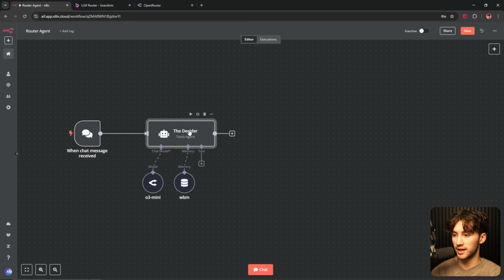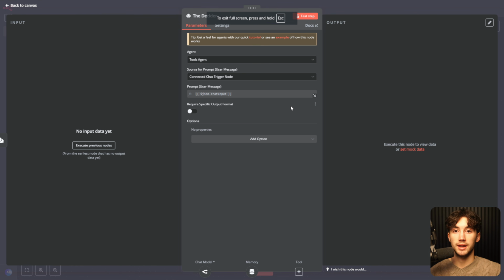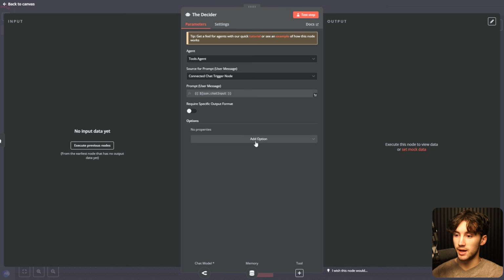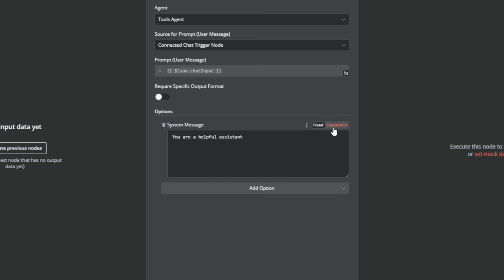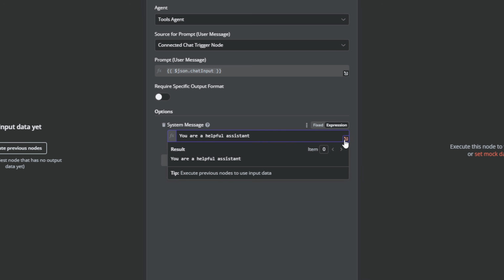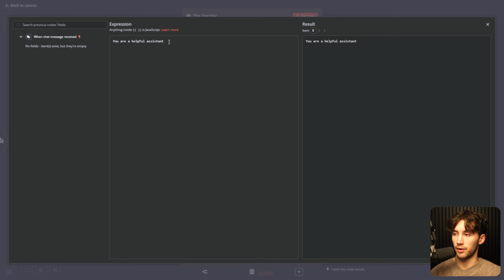But for now, let's just get into some basic system instructions and how you can actually give this thing access to certain models, their strengths, their weaknesses, and just help it decide on which model to use based on your query. I'm going to hit add option once I'm in the agent and hit system message. And then what you can do is when you go to expression, you can actually open up this system message so it appears much bigger. There we go. Now we have a beautiful canvas to work with. We can delete this first line, and now we can get prompting.